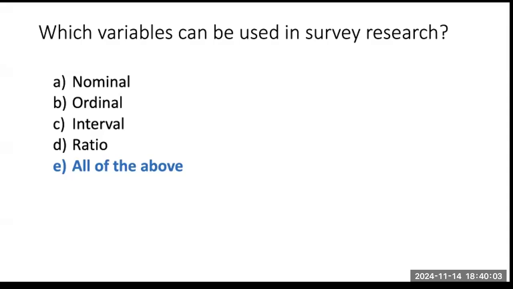And then ratio is the one we're most familiar with. If it involves a count of any sort, that's going to be ratio. If 0 is meaningful, if I say, how many books do you have? And you say 0, then I know that means you have no books. And if it's something like pain, how many times did you say ouch in the last 10 minutes, right? Something like that. Any questions about the scales of measure? Because you're going to have to know this for the whole term.